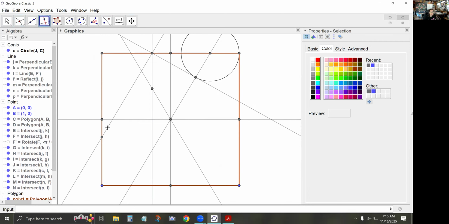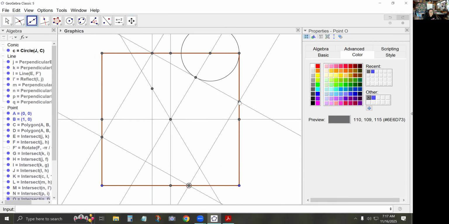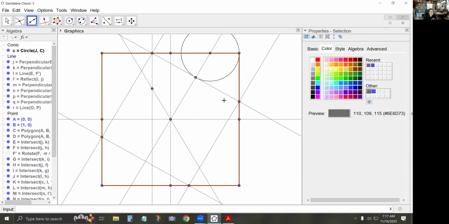I can also select a line and then a point, and then the intersect tool. And I already have the point here, so I could just use my line tool for that last one. So see, we inscribed a square at a 30 or 60 degree angle to the larger square.